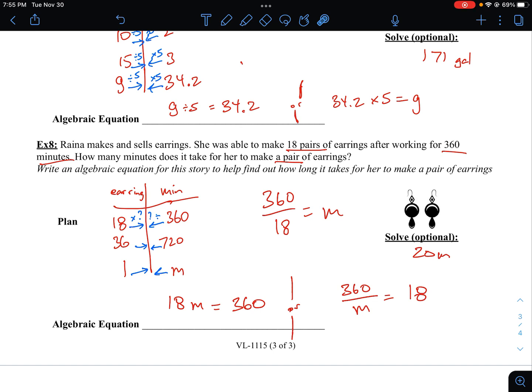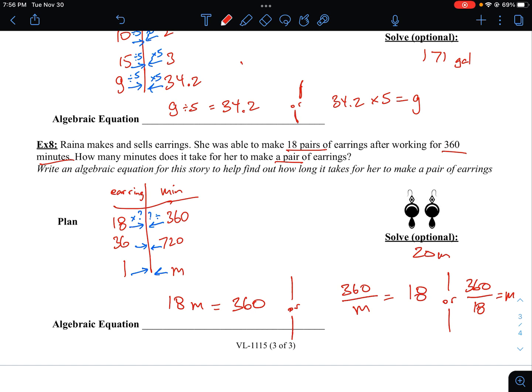But if it's not obvious to you, we did want to show you this kind of problem, just in case you try to draw a table and you think, wait a minute, I don't really know how to do this. It is a confusing one. So we wanted to end on a tough one. It's better to look at this as a proportion kind of problem. But actually I'm going to put that other way, which is 360 divided by 18 equals m, because many of you are going to figure out to do it that way.